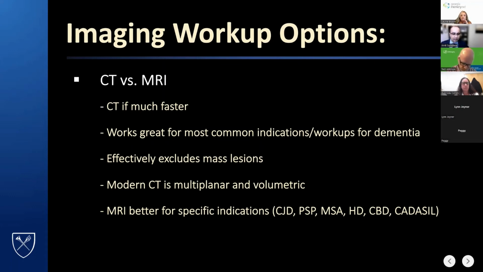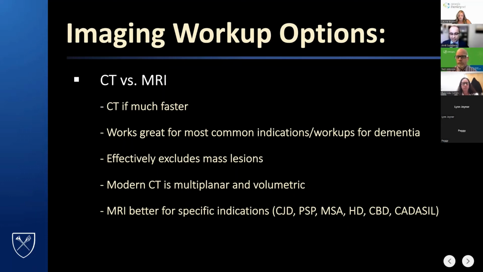And then, on the disadvantage end, and maybe before I get to that, the faster piece of it, if you've got someone who's really not going to cooperate for a 20-minute inside of a narrow tube examination, I think CT becomes a pretty darn good choice there, because that's generally a wider bore and just being in the scanner for like a couple of minutes. And so most people can get through all that without any sedation, without any assistance. And so it's a really good tool.